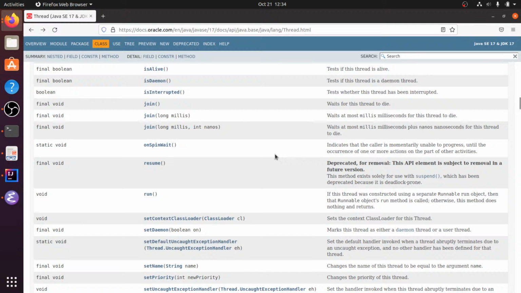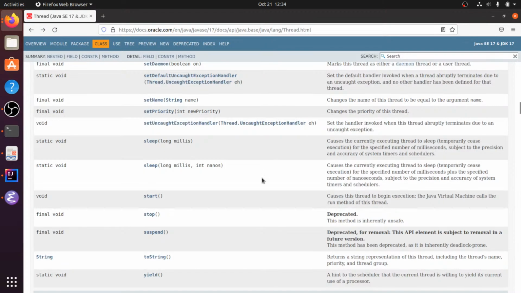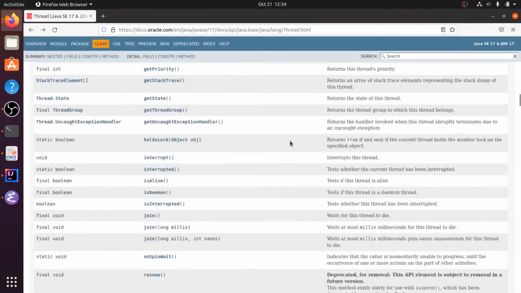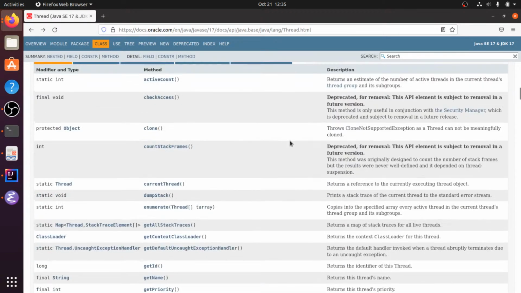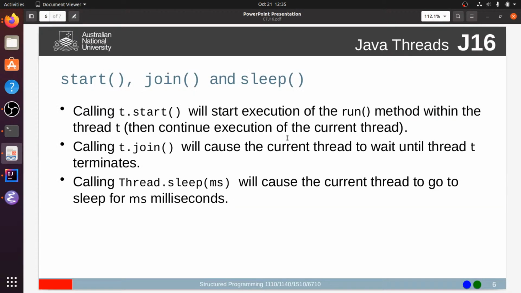Now, if you read this more carefully, notice that there are some methods here like stop and suspend, but all of those are deprecated. So in fact, at least in the Thread object itself, there is no way that you can just kill a Thread. I'm not sure, maybe you can do that through ThreadGroup, but generally what you can do with a Thread is to start it and then wait for it to finish.